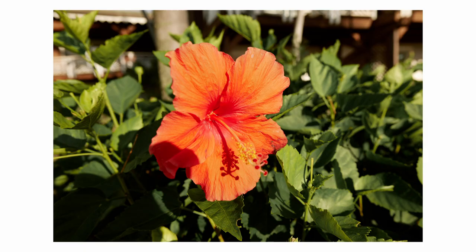The other thing that I liked a lot were the flowers, the vegetation. There were a lot of flowering trees, as you would get in a lot of Caribbean areas. Throughout this video, you're going to see me taking pictures of flowers. This was just some kind of huge, beautiful red flower, and I thought it was cool, so I took a photo of that one right there.